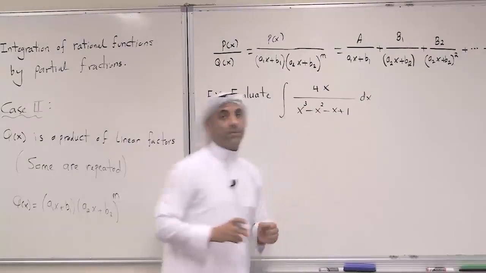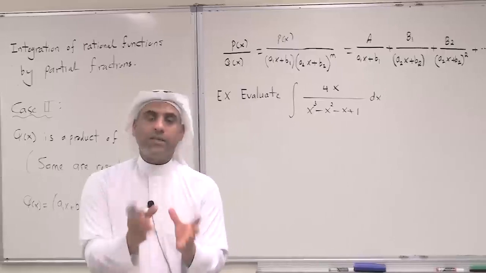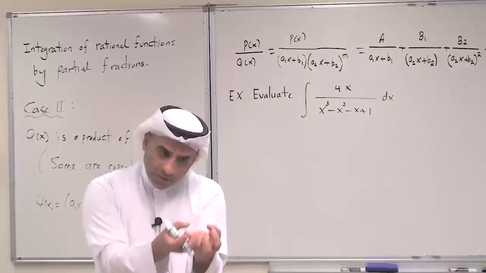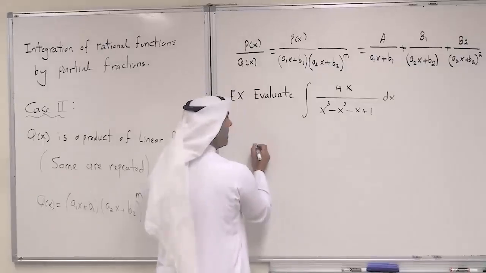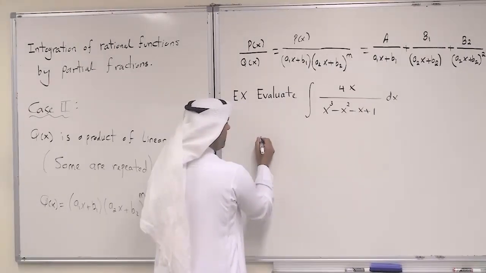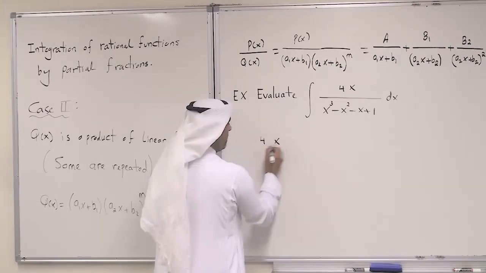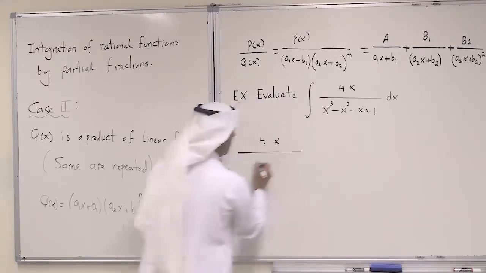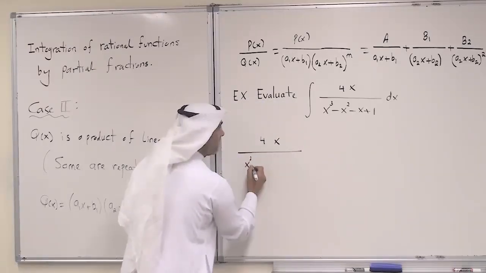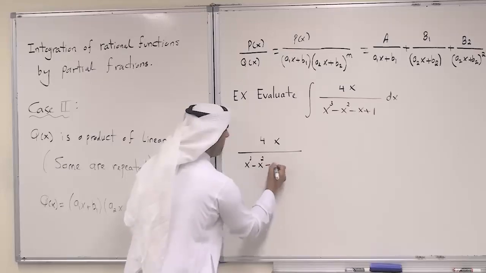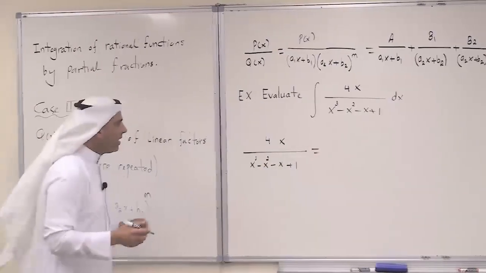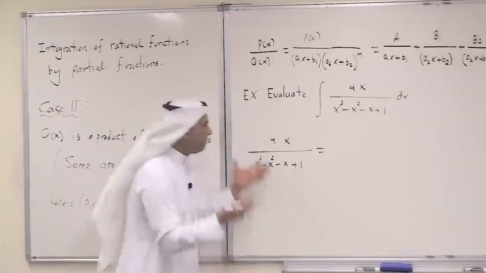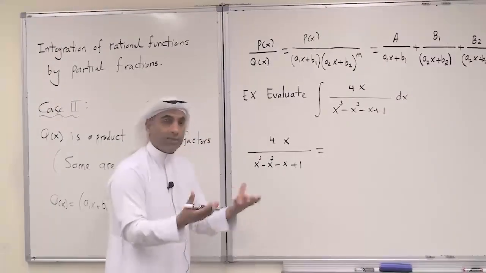It is. Now, to move on, we need to classify the case. What type of denominator do we have? We need to factor it and see. So we start now factoring the denominator. I will take this 4x divided by x cubed minus x squared minus x plus 1 and try to factor out the denominator. Clearly we have 4 terms here, so factoring by grouping is recommended.